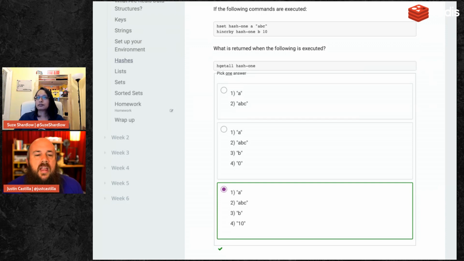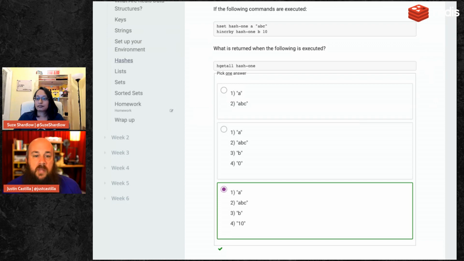So HINCRBY hash-1 B 10. HINCRBY increments a numerical value. So we're going to go into hash-1, and now we're trying to increment B by 10.